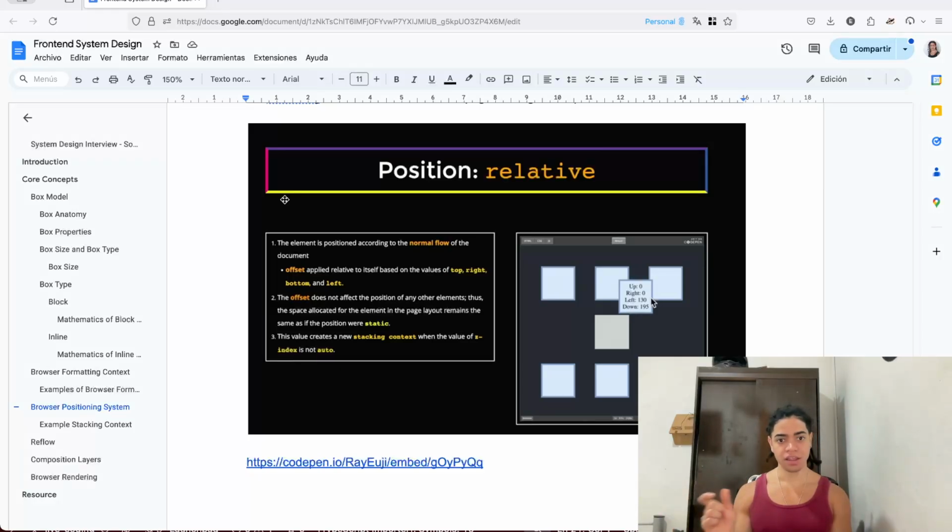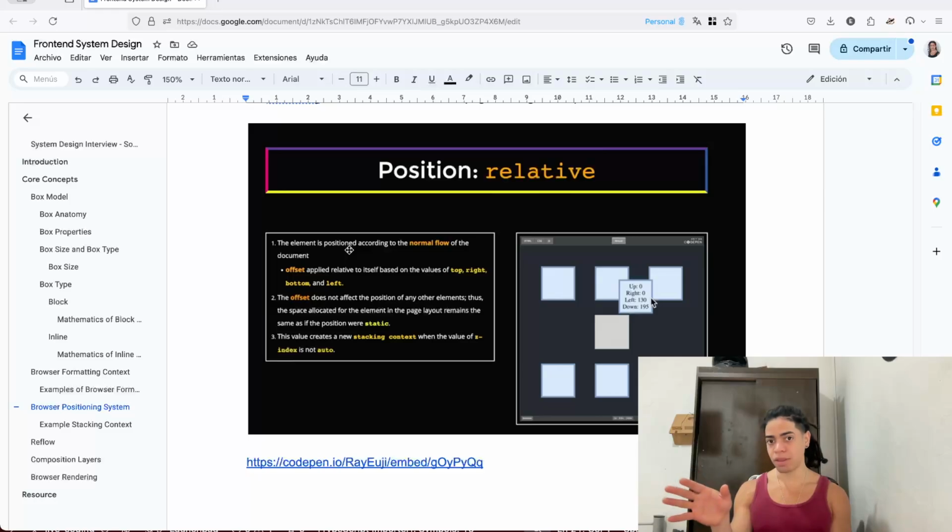And the offset does not affect the position of any other element or the space allocated for that. Thus, the space allocated for the element in the page layout remains the same as if the position were static.